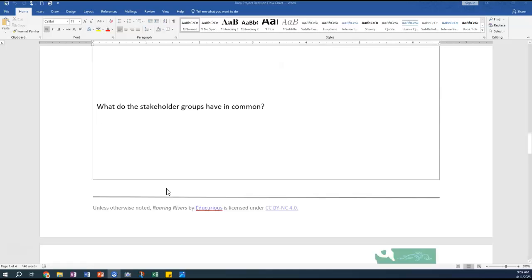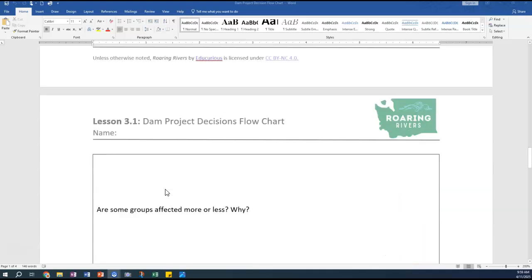What do these different stakeholder groups that we looked at in step 2 have in common? What do they already agree on? Because if we can get everybody on board, that's going to make whatever action we take go a whole lot faster. We'll never get everybody on board for 100% of everything, but anything we can get them on board with, we should try, because it cuts down the time.